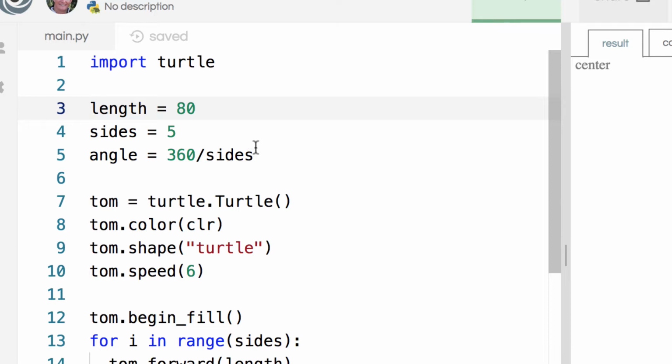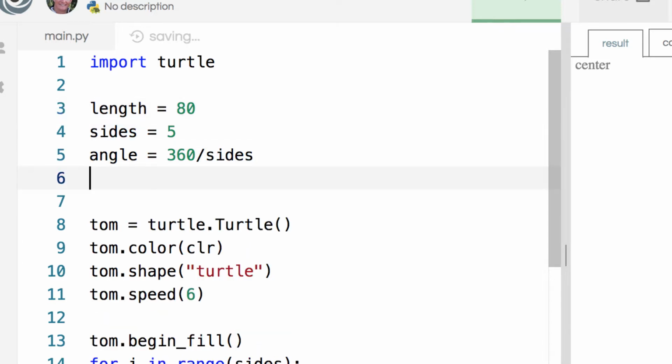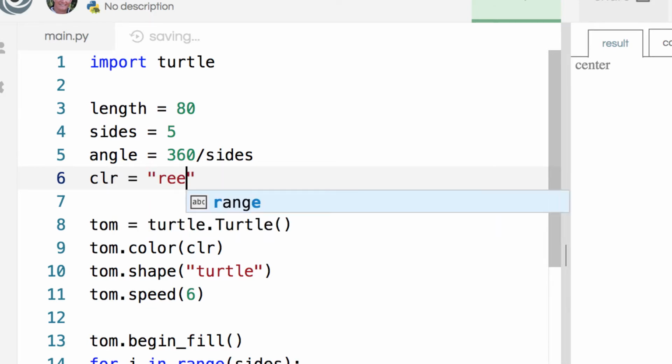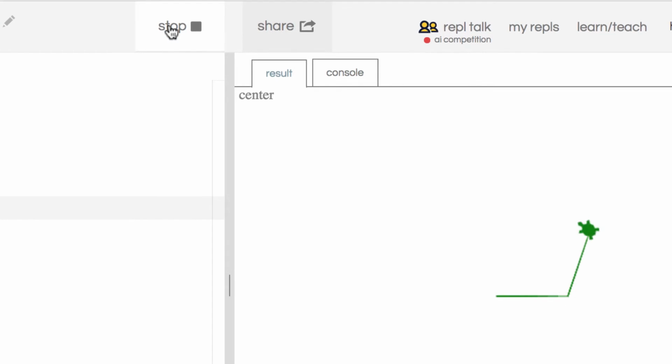And the one I just took out there is color, and I'm going to put color equals, and I'll put green right now. I'll put green to start because that's what we've been working with. So that's how I've been starting it out, just using what we have. But if we want color to be a random color, how do we do that? Let's just see if this works before I move on.